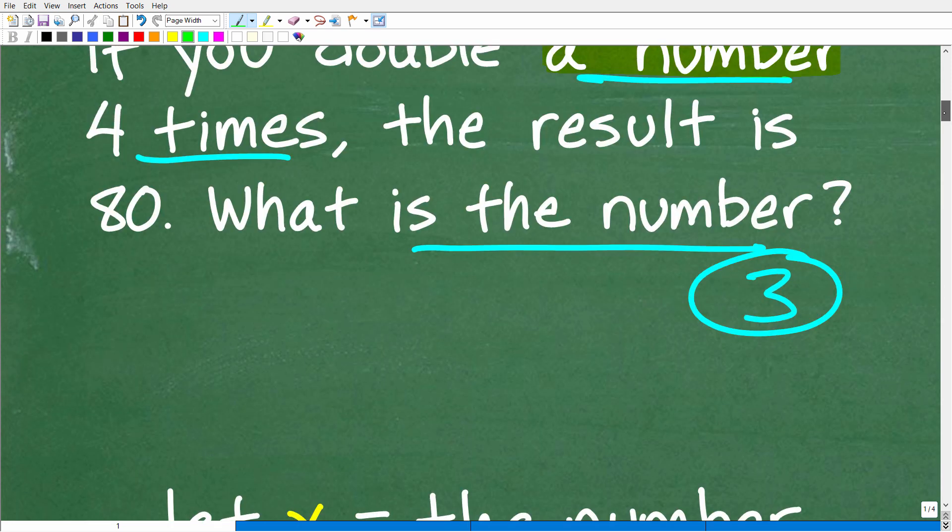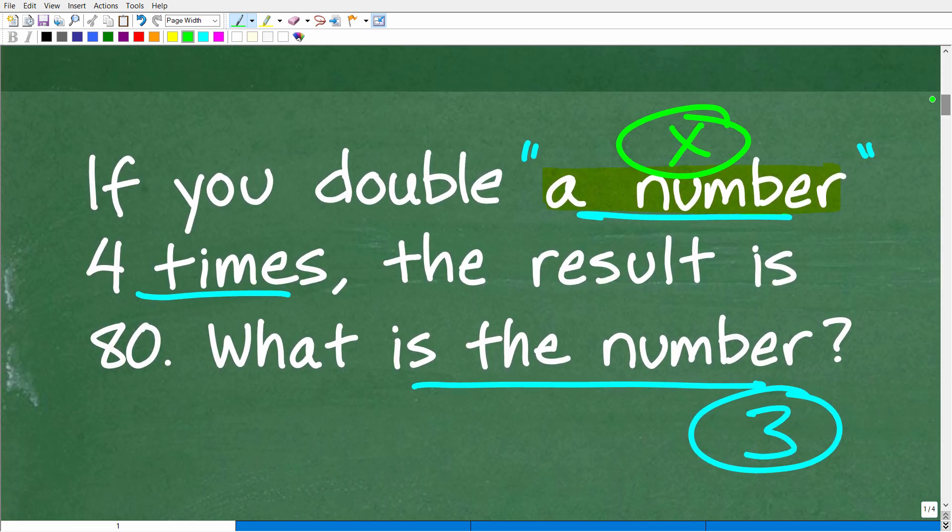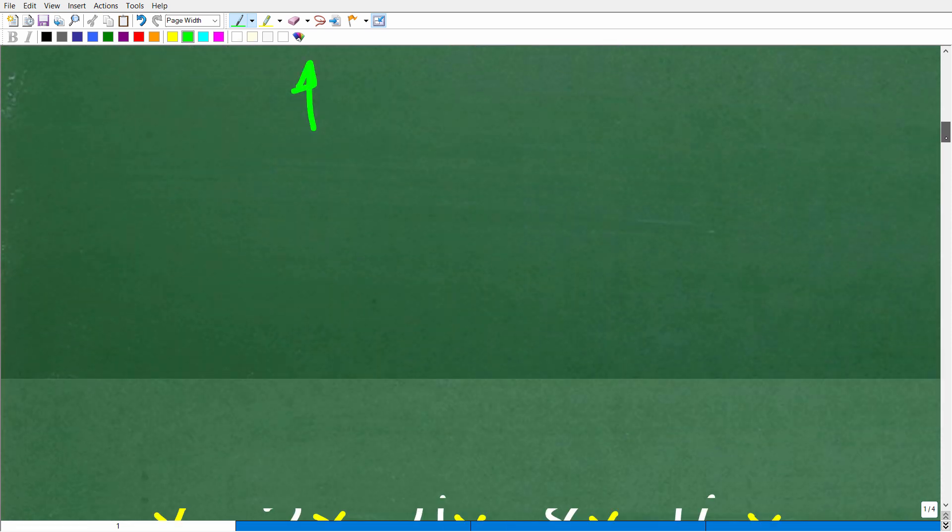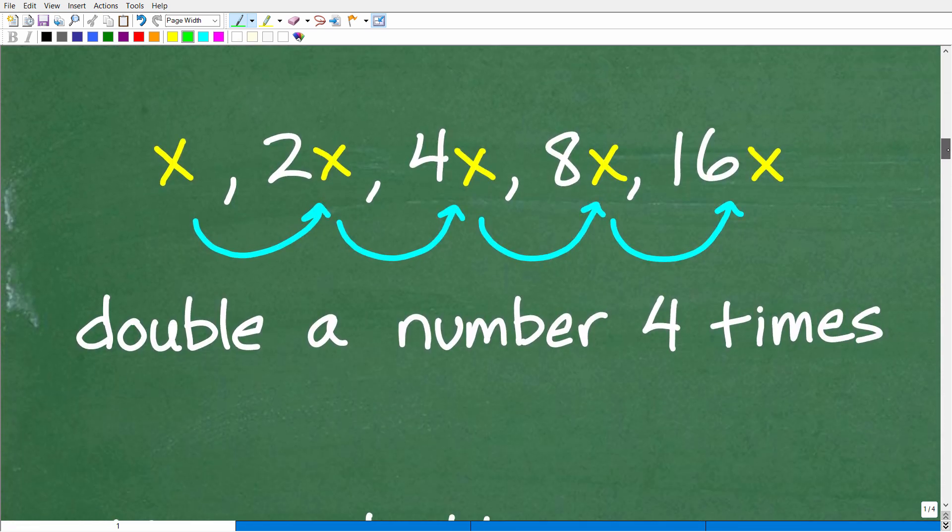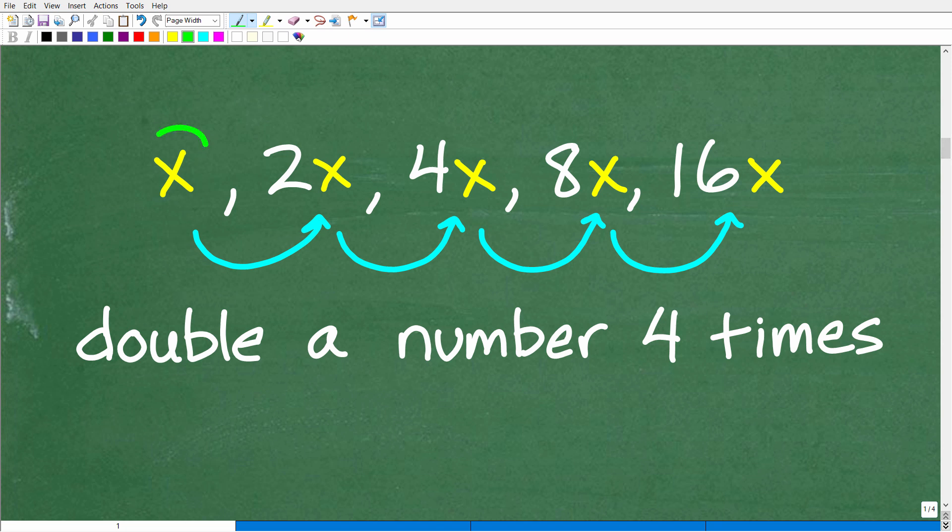Now we have to kind of think about this problem, right? So if we have this number, and we're going to call that number X, we're going to double this number four times. Okay, so what does that look like? Well, let's go ahead and double this number four times right now. So here is our number X. If we double this number one time, and so for example, if I have three, if I double three, that'd be six. So doubling means we're going to multiply by two, right? So here is our first double. So that gets us to two X.